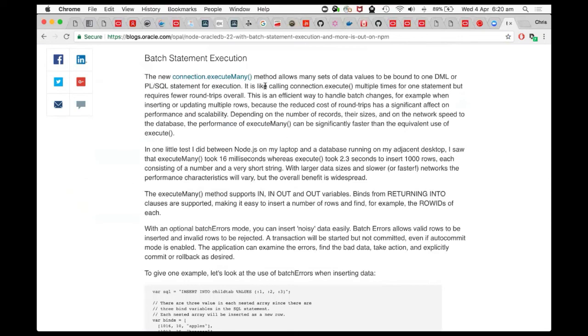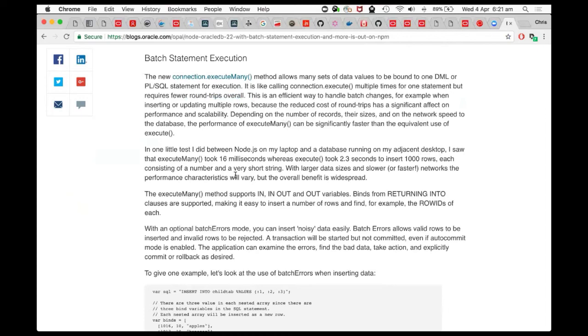So really it's executing one statement many times. It's not executing many statements. And I know we have people who want to try and run SQL*Plus scripts in Node. That's just not going to work. That's got many SQL statements in a SQL*Plus script. Not this. This is one statement, many data values. And I've spoken about those round trips. So instead of sending statement data, statement data, statement data, statement data, this sends statement, lots of data. So it's fewer round trips. So this can be extremely efficient.